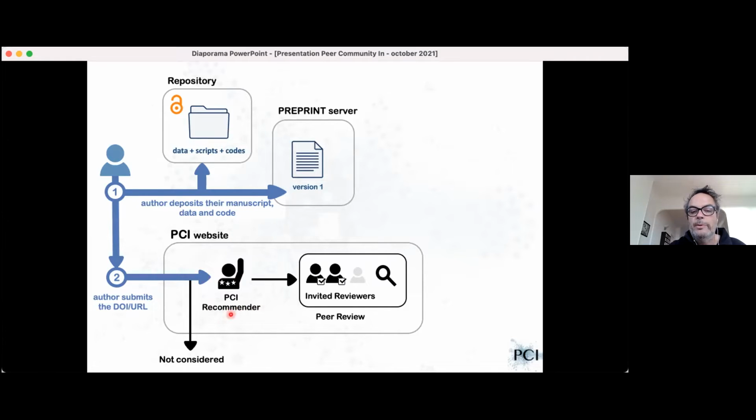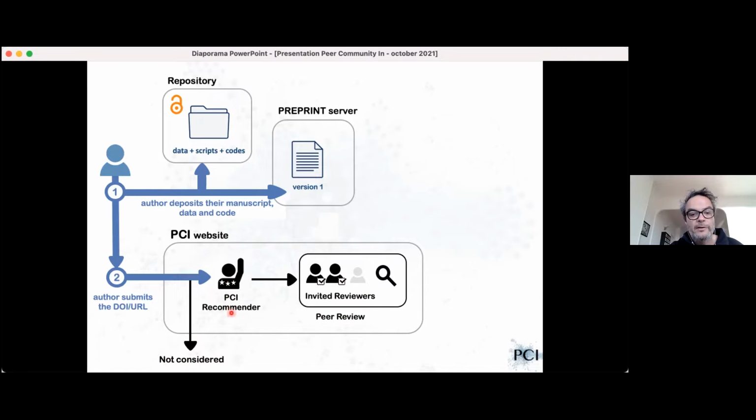Okay, so they are people doing the same job as associate editors. So you suggest a list of them, and if one of them is interested in handling the evaluation of your article, then your article enters the evaluation process. If no recommenders from your shortlist and no recommenders from the entire PCI Genomics are interested in your article, then your article goes out of the system and is not considered for evaluation.